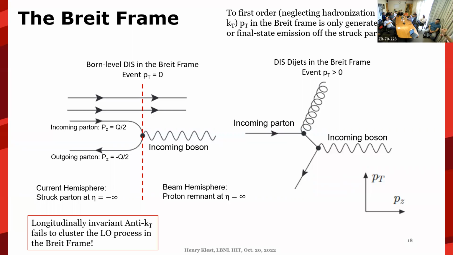However, where you do get large pT is from hard gluon radiation that kicks the struck parton to one side or the other, and then you can get a large amount of pT. So the old school HERA jet analyses looked in the Breit frame, and then used anti-kT, which will never find the Born level process, but can with relatively high accuracy find the next-to-leading order hard gluon radiation, and then you can use that to constrain alpha S and things like that.